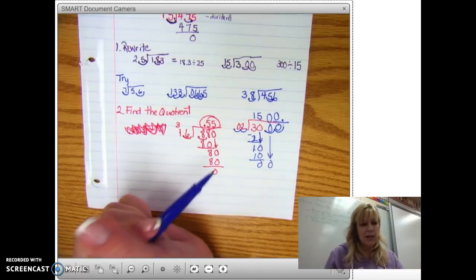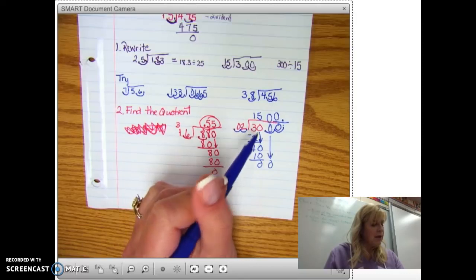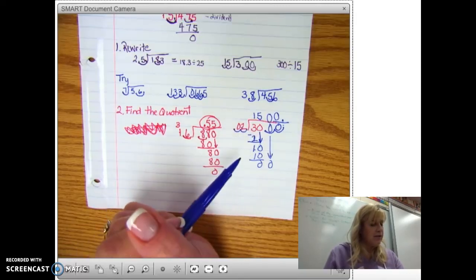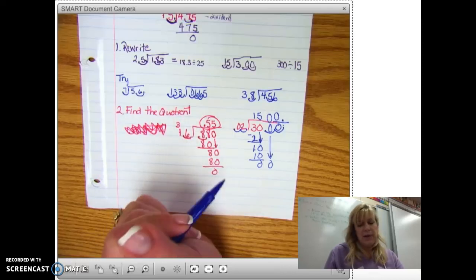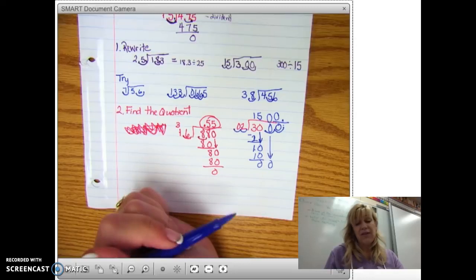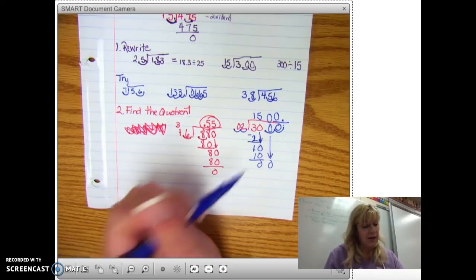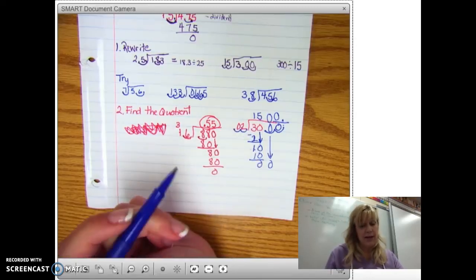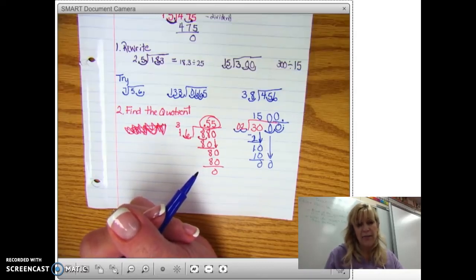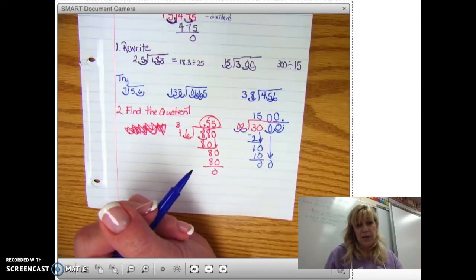I want to remind you what we're doing here. Let's say we have $30, and we want to see how many groups of 2 pennies are in $30. Well, there's 1,500 groups of 2 pennies in that $30. I'm going to give you a couple more questions to try and then turn you loose on your assignment for the day.